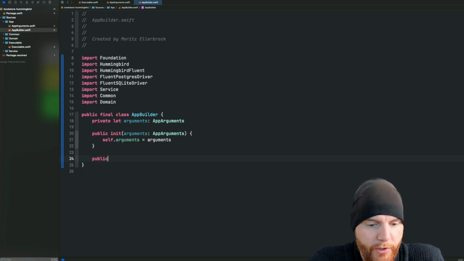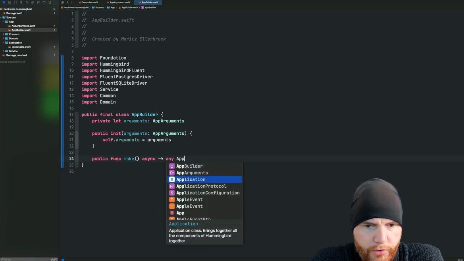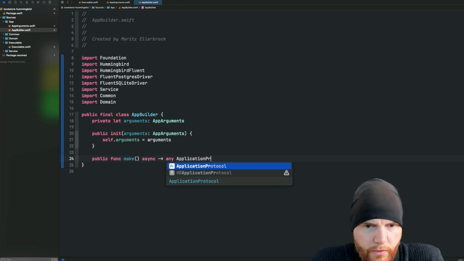So this is going to be a public function. It's going to say make. It's going to be async. I might need a throws in there, but I'm not sure yet. It returns any ApplicationProtocol. There you go.